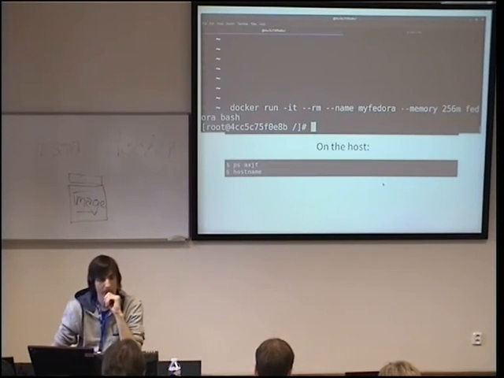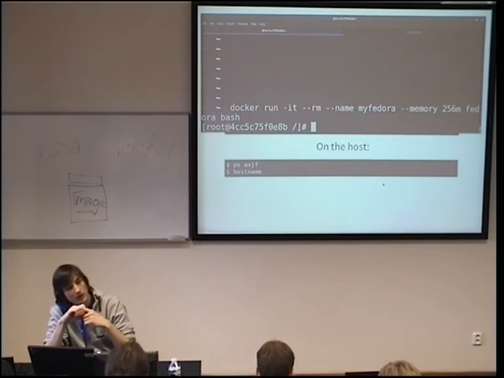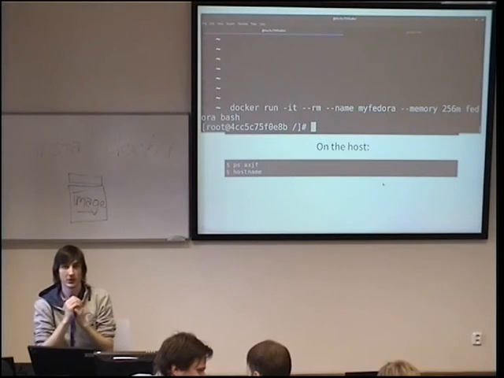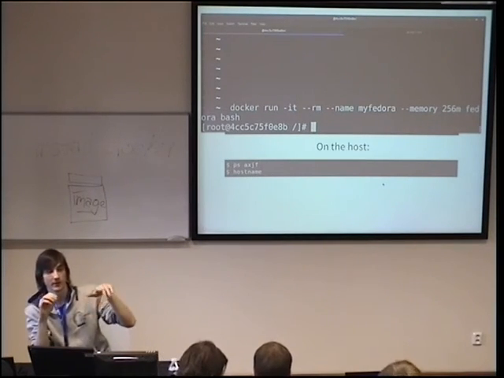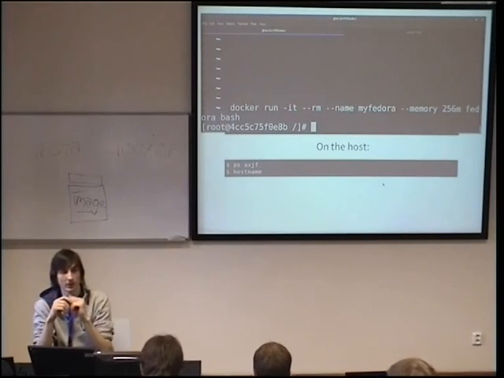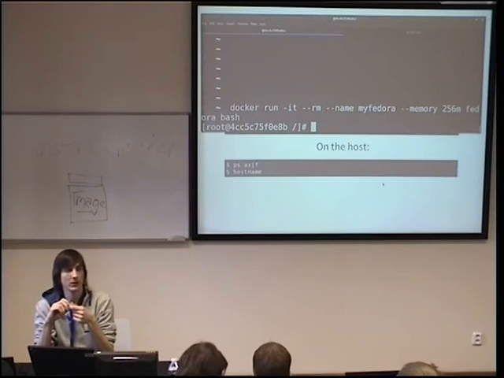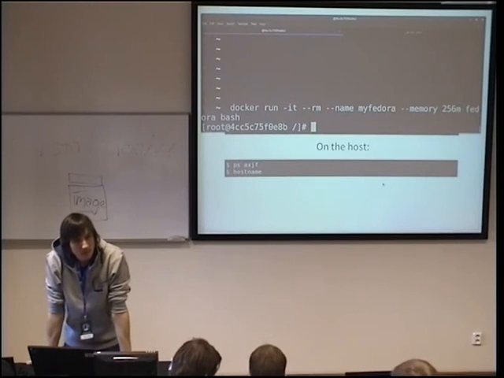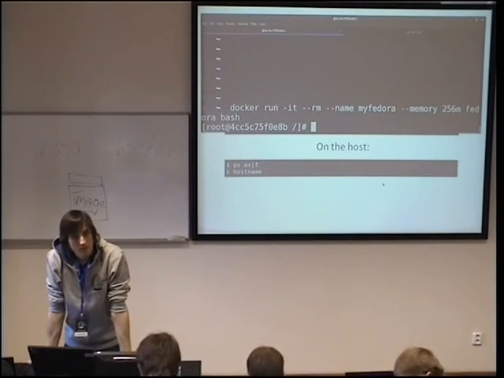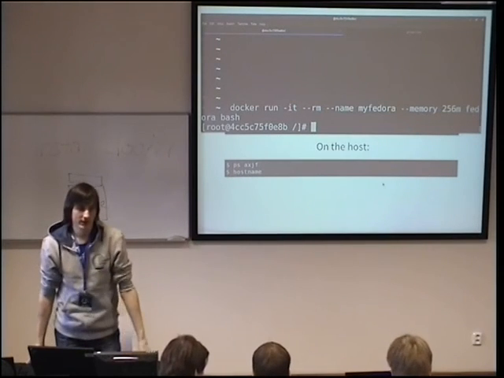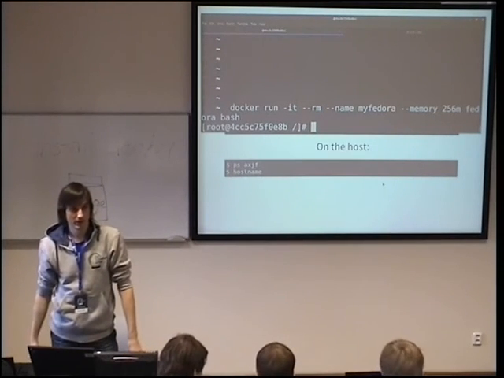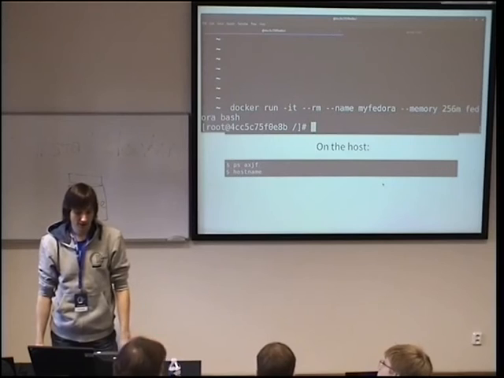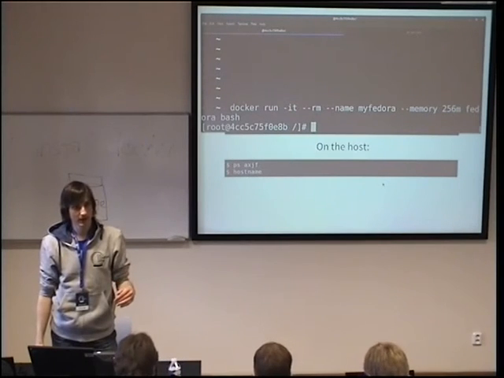Yep. And does the container or the process within the container know about this memory limit, or is it transparent? It doesn't know. It's like you have really only 256 megabytes of installed memory. So that means it's just a limitation of the size of the container, so we limit its memory consumption. And if the process hits the limit, then it starts swapping? Yeah, it depends on the application how it handles memory. Like, if it's a C application, you need to have malloc failure handling, right?